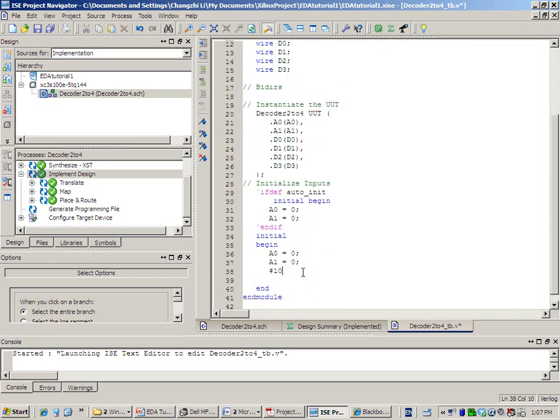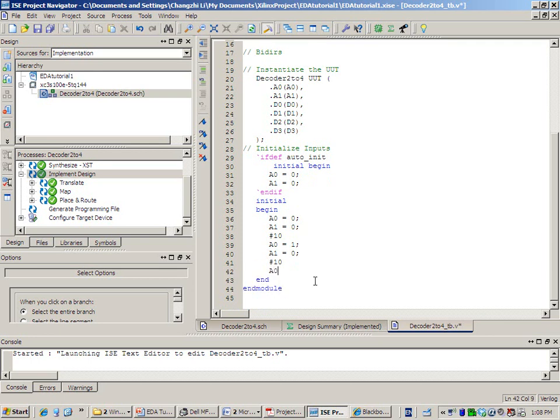So after we hold for 10 nanoseconds, I will change A0 to 1 and A1 to 0. Then I hold another 10 nanoseconds, and the next I have to check what's the value, A0 should be 0, and A1 should be 1, right?